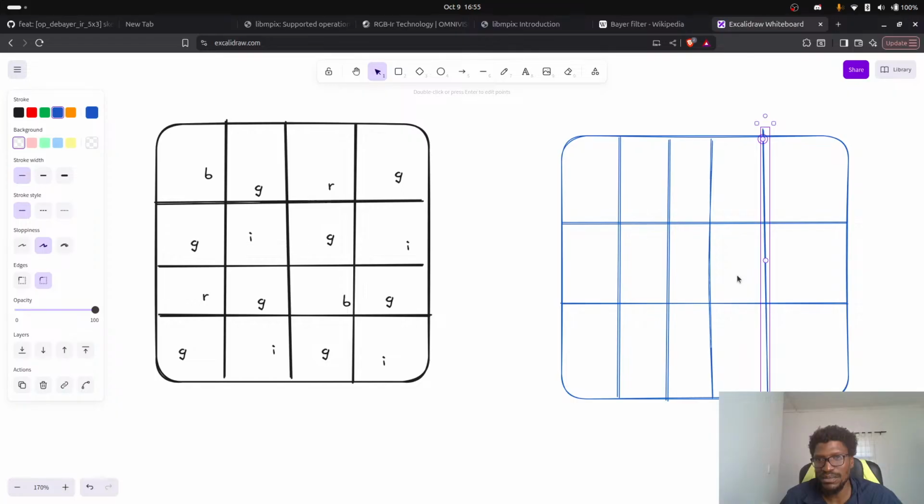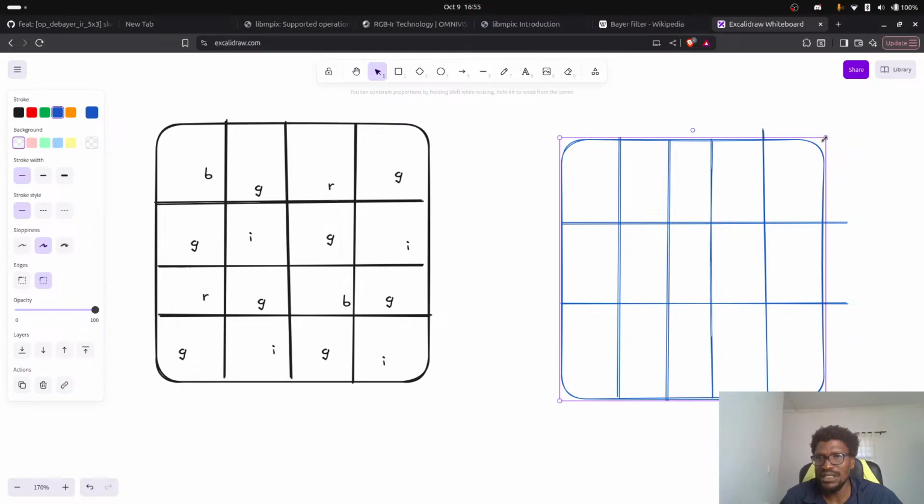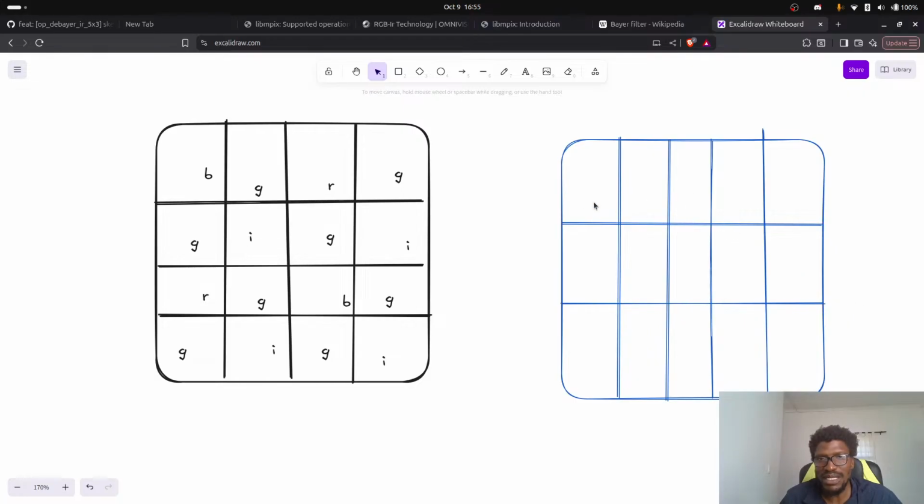Just be straight, please. You as well. Just be straight. Cool. And I'm going to click on that, and I want to reduce the length of this, reduce the length of that, and let's label this.